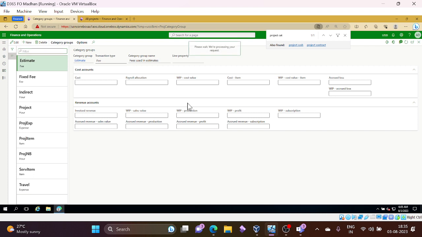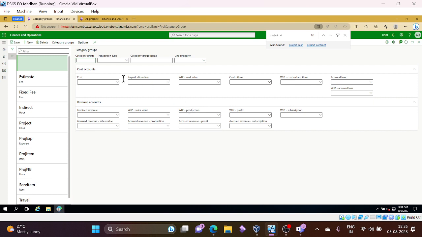For example, here hours, hours category. You can select the type of the transactions, category name, category group.